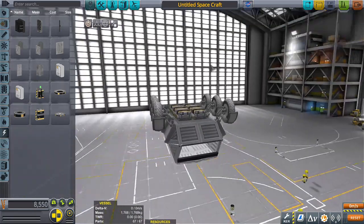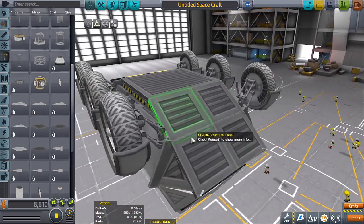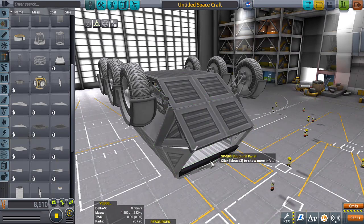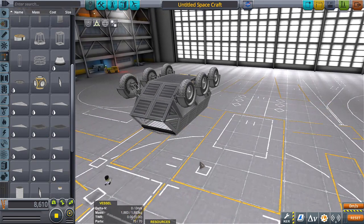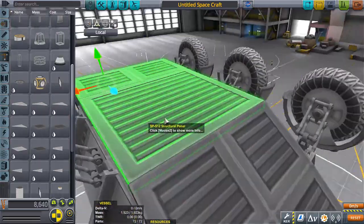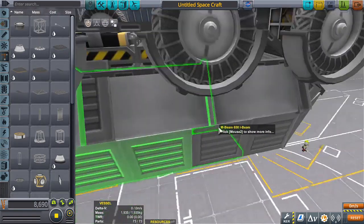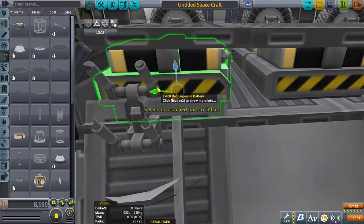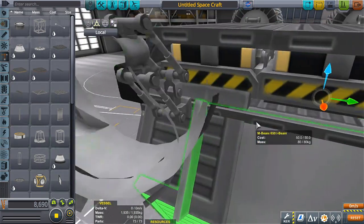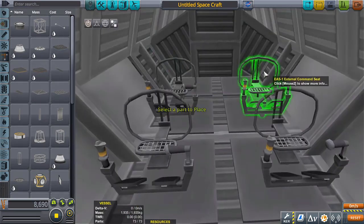Plenty of batteries for plenty of road time — there should be plenty of power right there. I'm wondering if I can just replace these four with one big one — that would help bring down part count. But I've already aligned a lot of different structures with this, so I think I'm going to skip that. Bad idea. Maybe in the Mark 2, but this is the Mark 1 and therefore mistakes will be made. I wonder if we should have the batteries completely hidden or have them showing a little bit. Form follows function in any design, but the cool factor determines the last little bit. The batteries are showing through the floor, but it's workable. They look like floor mats almost.